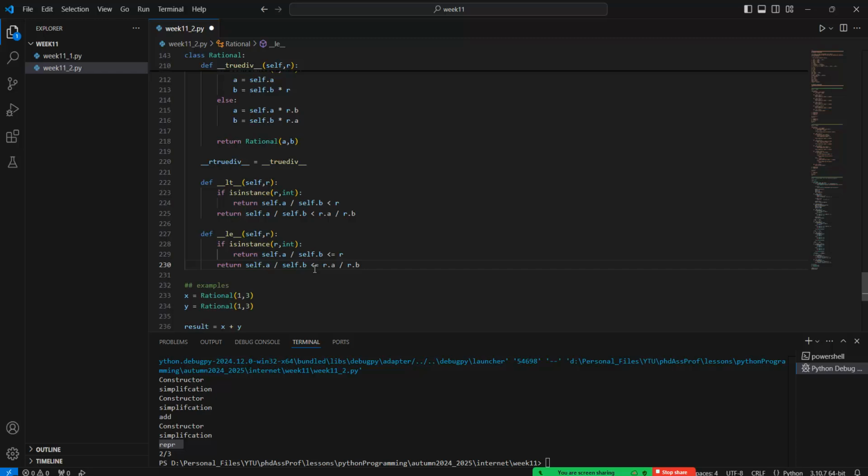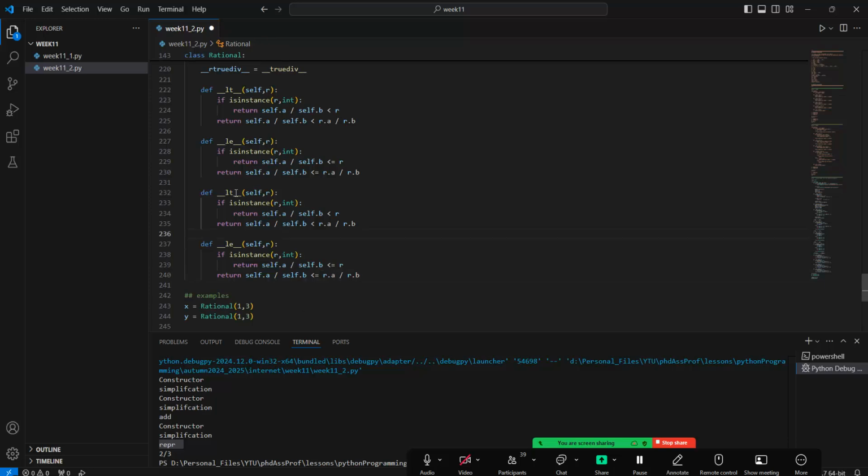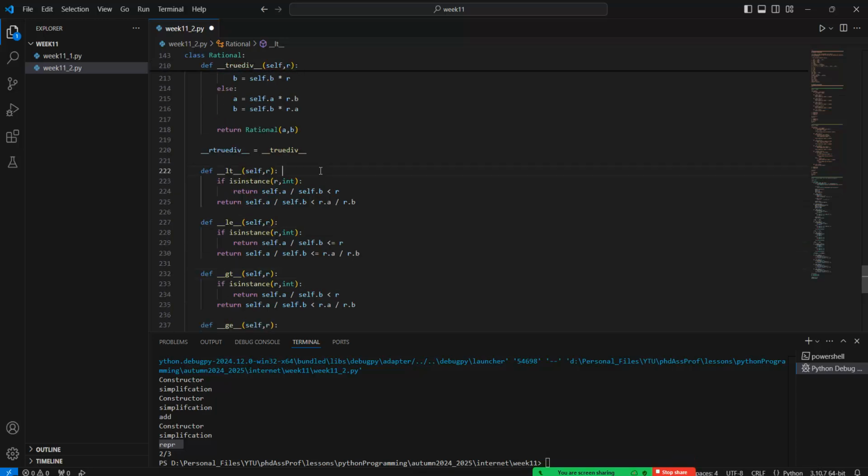We can compare the R algorithms in here, just like this one. LE, lower equal. What about this one? We can copy all of these terms in here, and so we have the GT and GE. What's the difference? The GT, this is the lower control, this is the lower and equal control. What about the greater? The greater.